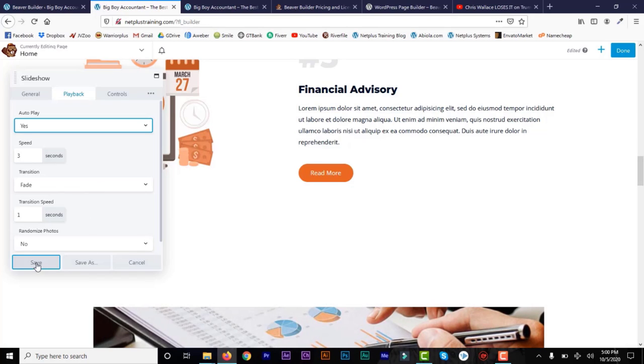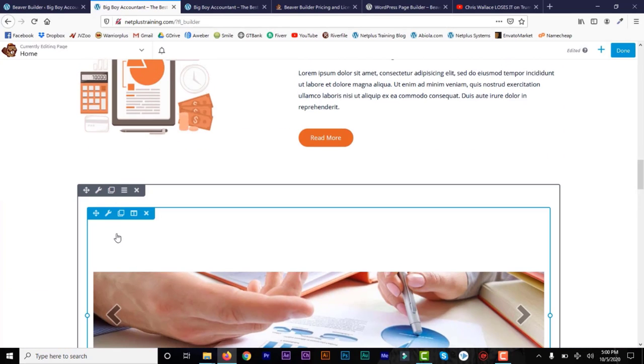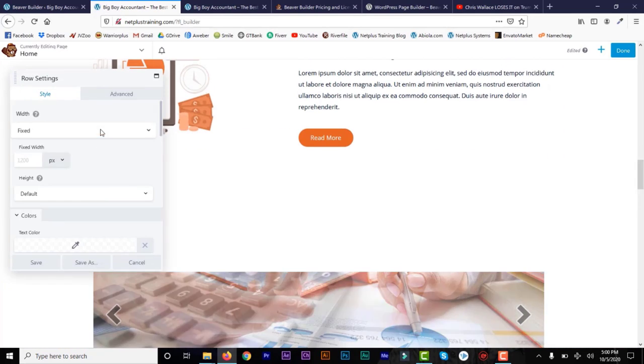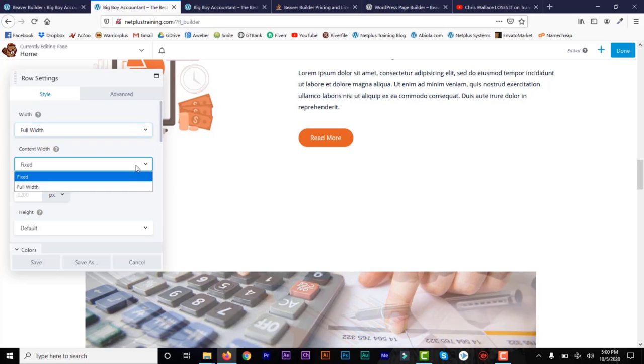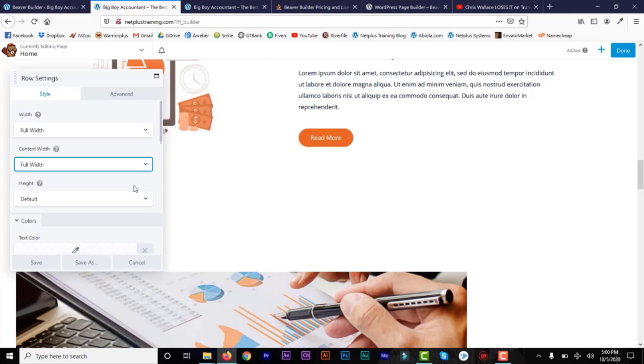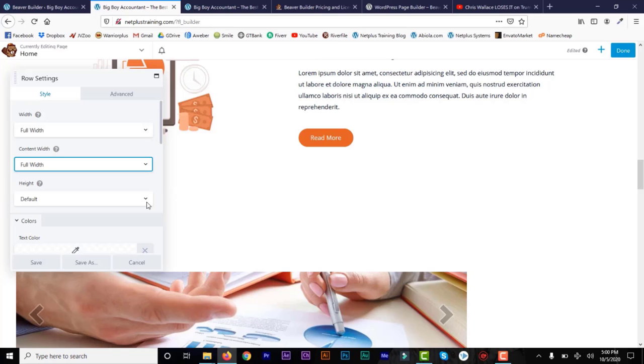You can control the speed, the fade, and whatever. And we can edit that to make it wider. So row settings, then make it full width, then the contents, make it full width also. So it has a wider content.